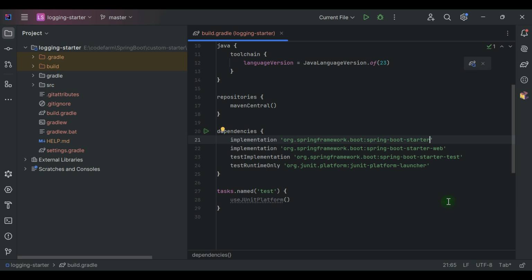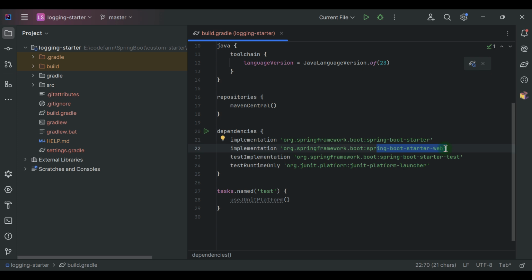Because whenever I add the starter web dependency, it is pulling it from the Maven repository. So I also want to push my starter library to Maven. In this video, we are not going to push it to Maven. We are going to push it locally, and we'll be using that one.